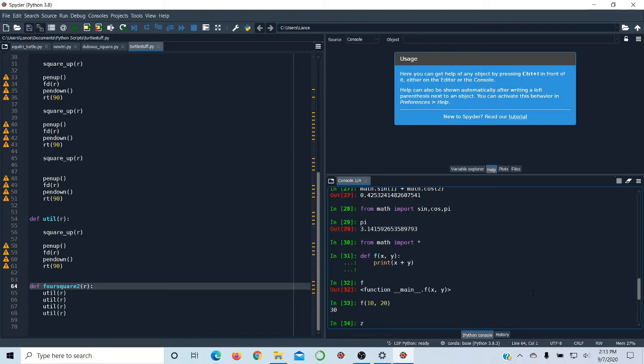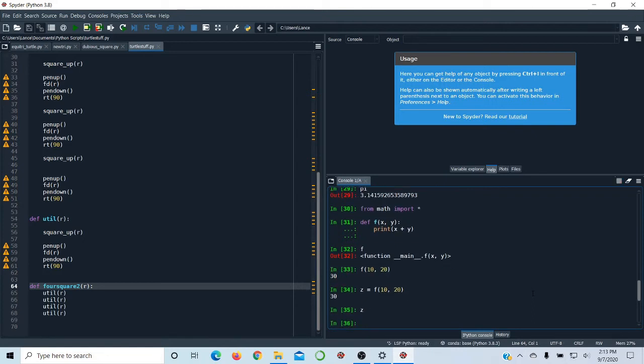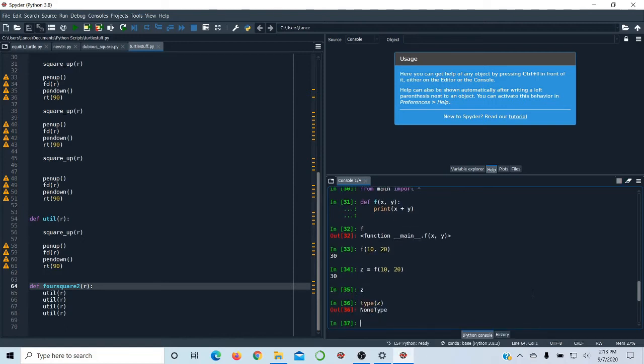Well, let's see. Let's get the value of that expression, z equals f of 10, 20. It prints 30, but what's z? Well, apparently nothing. Type z. NoneType.